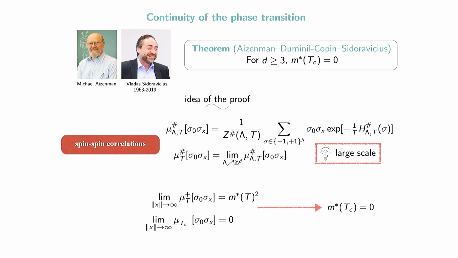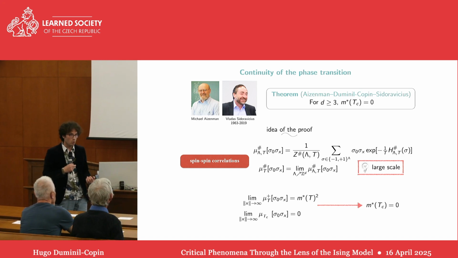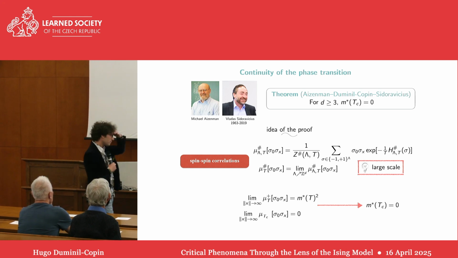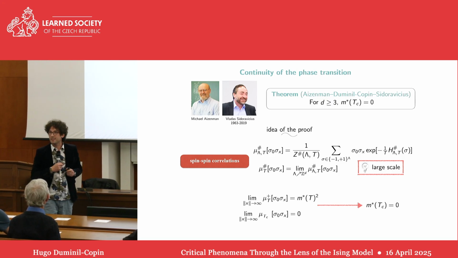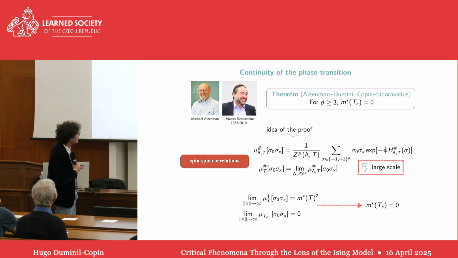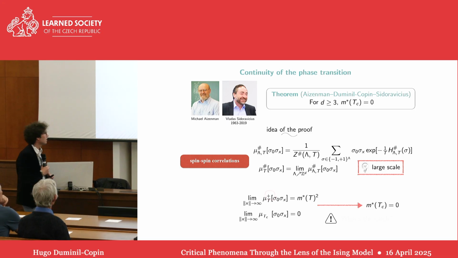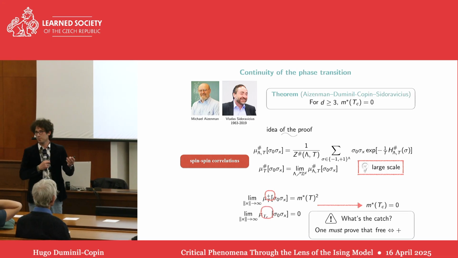If you have a discontinuous phase transition in nature, you have different states of matter exactly at the critical point. When you cool water at 0 temperature, you are going to have, at some point, a coexistence of water and ice, right? It's not that it's going to immediately turn into ice. So here, I need to prove that there is a unique state of matter at Tc, meaning that I need to prove that mu Tc plus is mu Tc. If I do that, then the arrow is fine. Okay? So the difficulty is to prove that what we call the free boundary condition, when you don't break the symmetry, is the same as the plus boundary condition.